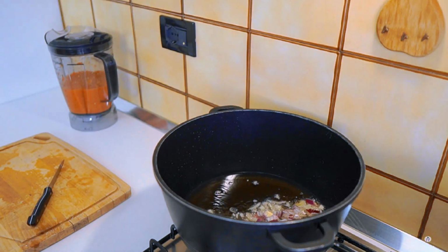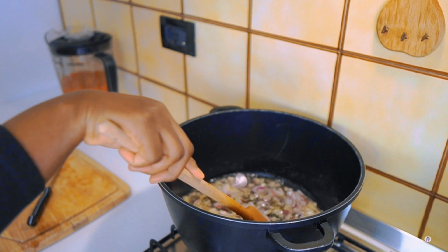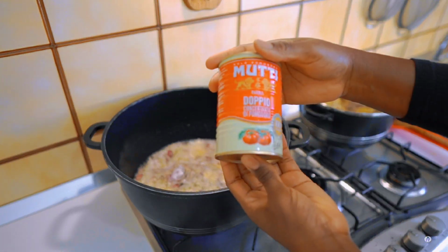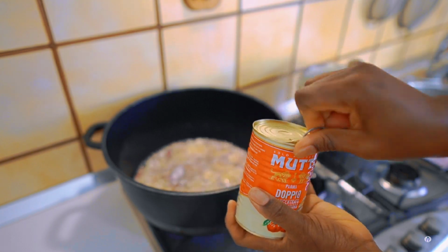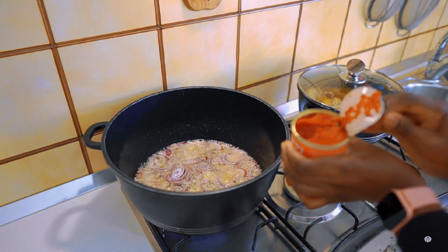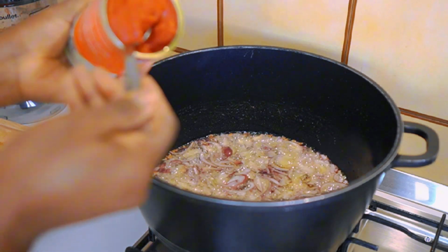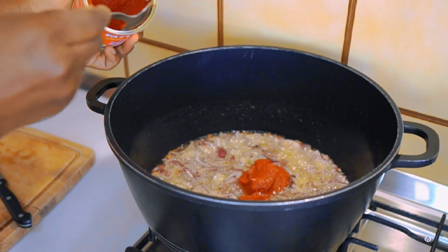I'm going to saute the onions for about a minute or 2. Then I'll go in with my tomato paste, tin tomato paste. So this tin tomato paste is going to basically bring out the color of this jollof rice. Yes, that's the only reason I'm using it. It's not like it's adding any flavor to this jollof rice, or I don't know, but what do you guys think? For me, I think it brings out the color of jollof rice.